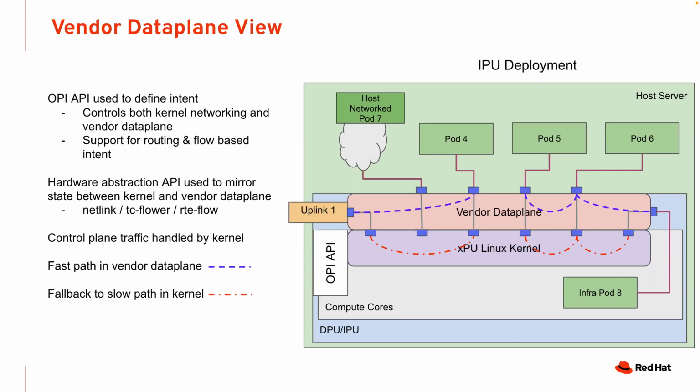And not to complicate this picture further, but potentially, I guess it is a complication. One thing we were thinking about was, in the scenario where we have a separated tenant cluster and an infrastructure cluster, because that's where our focus is at the moment. Specifically in the case of the Linux kernel, if we use the Linux kernel as the fallback or the slow path, then potentially we would need to use something like VRFs, because the infrastructure itself will have its own CNI and its own networking and all of that good stuff also running on the DPU. Is that something people have considered?